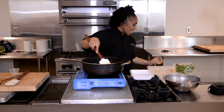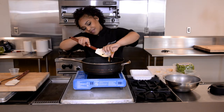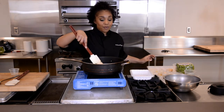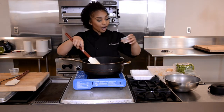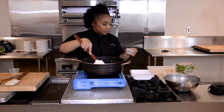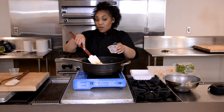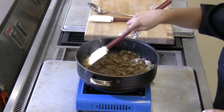And then we are going to add a little bit of sweetness with some honey. Alrighty. And that's just going to piggyback on the sweetness that we already have from the hoisin sauce. And then we are going to add in a little bit of garlic powder. And if you have some fresh garlic, you can use that as well. And we are going to add in some ginger. And again, if you have fresh ginger, please feel free to use that as well. It's going to add a nice little kick to our recipe.